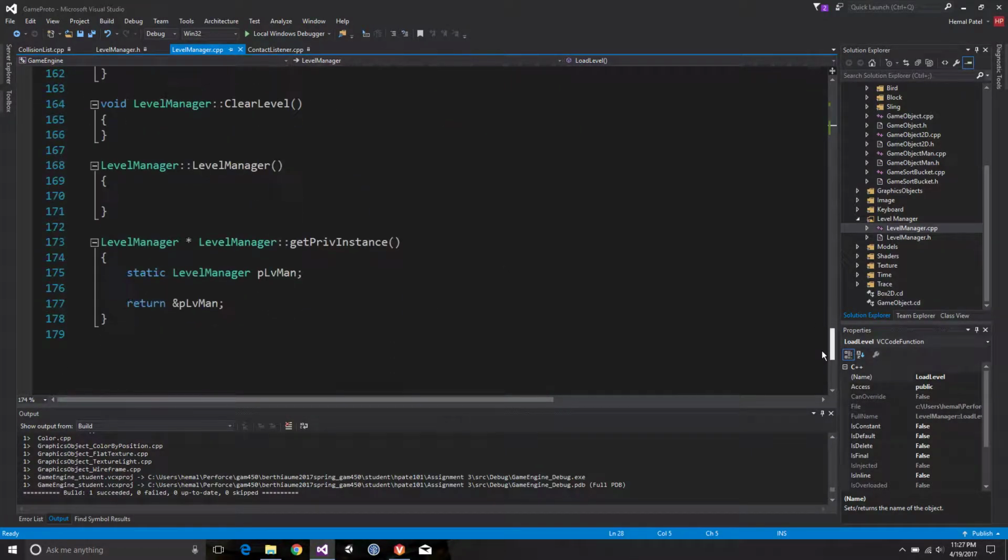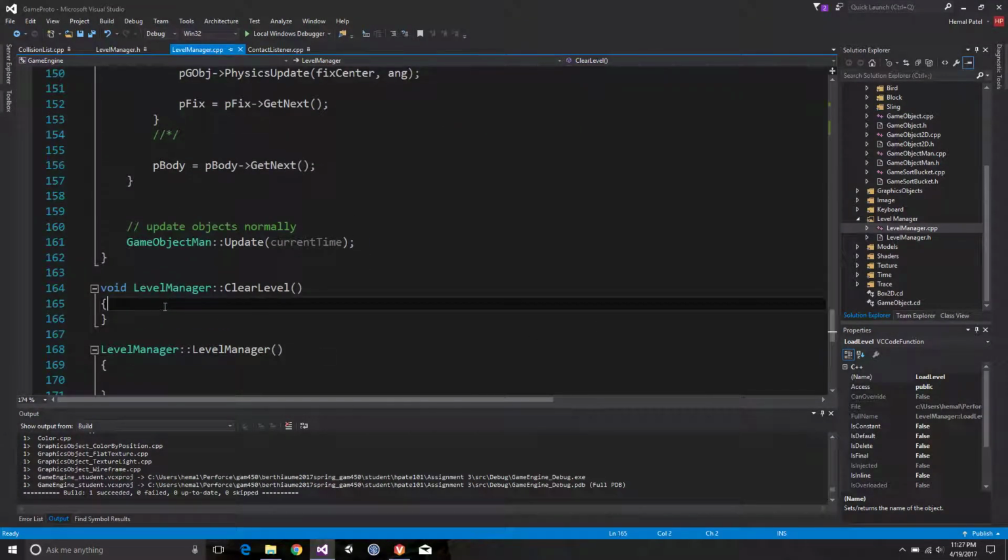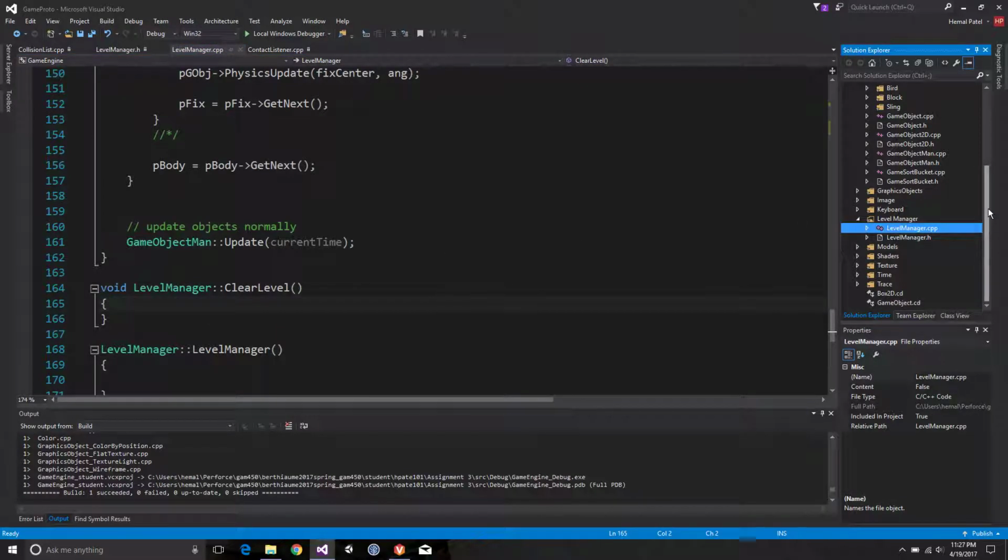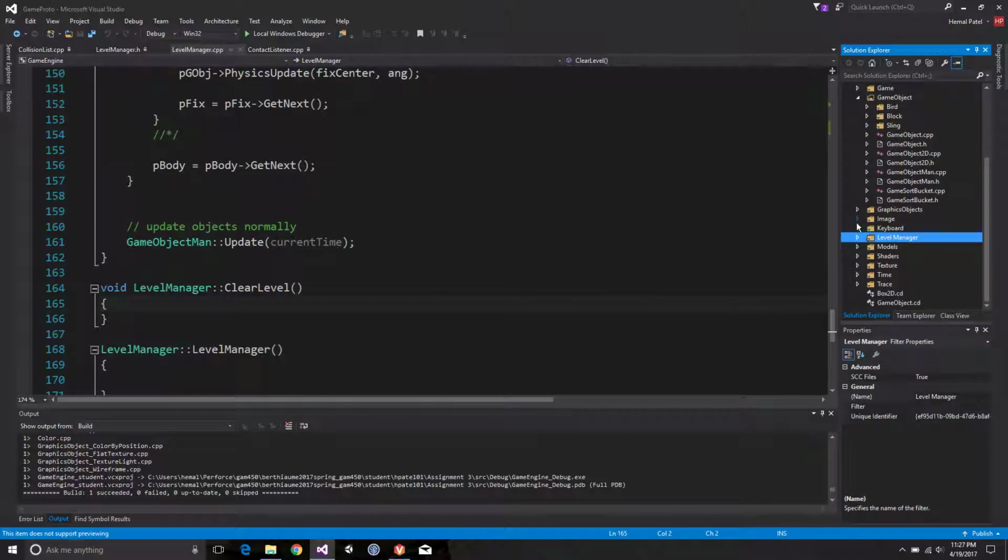And I have also created a small function to clear the level. In this, we are just gonna remove or just delete the whole world, and then we can reset the whole world, and depending how we want to work with, but we'll see that in the future. And we have updated the bird class as well.